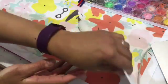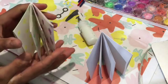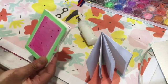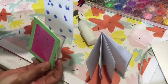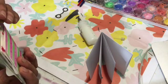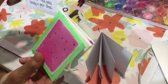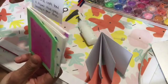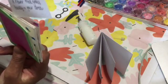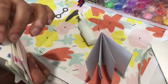Now, as that's drying, like I said, you're gonna have one opening in the side, one at the top, one at the side, one at the top. So we're gonna make tags to go in the top, and you can use them any way you like, but what I've decided to do is, when I send this to my snail mail buddy, I'm going to use it as a mail tag. So one of them will be a mail tag, the questions from me, and the other mail tag is going to be my answer to her.